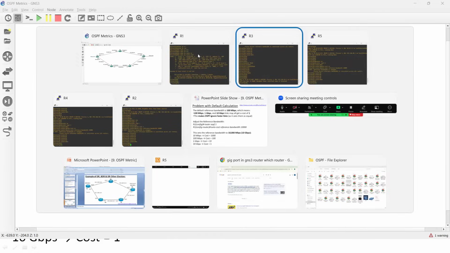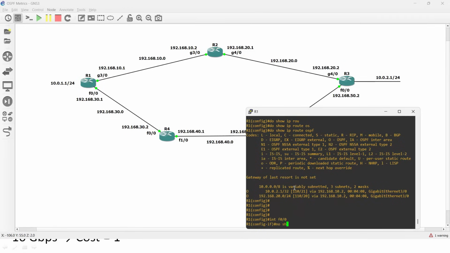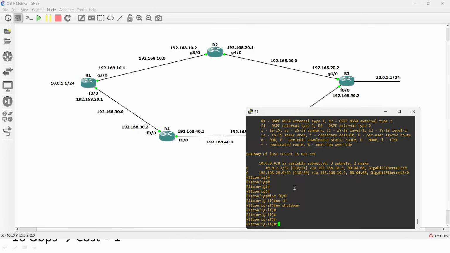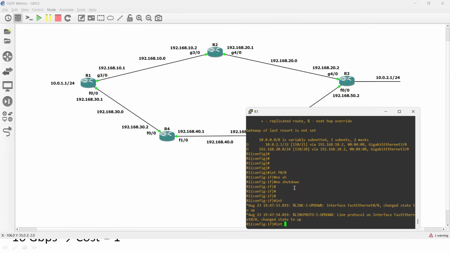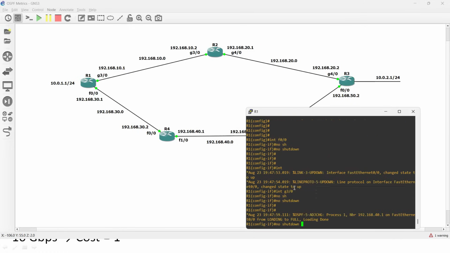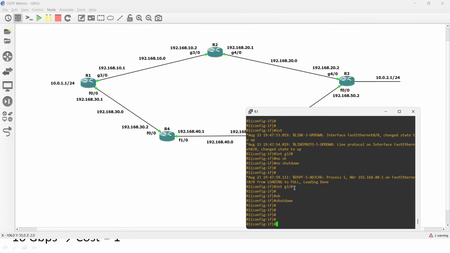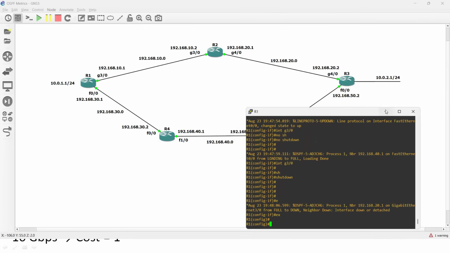Go to R1. Okay, so interface F0/0, no shutdown, and interface G3/0, sorry, interface G3/0 shutdown. Okay, so I have shut down the interface on the above side.